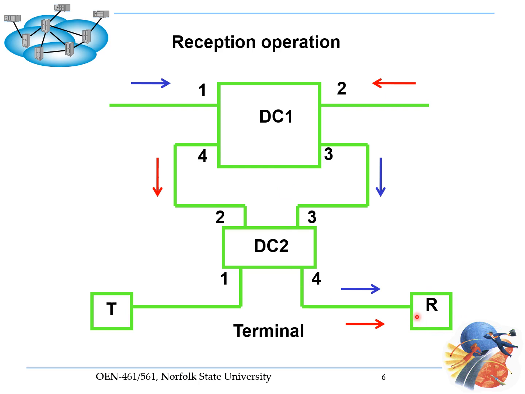Now, let us talk about how much loss we should expect. If the directional couplers are 3 dB couplers, let us focus on the blue light. When light goes from port 1 to port 3 of the first directional coupler, there will be a loss of 3 dB. And then when it goes from port 3 to port 4 of the second directional coupler, we have another 3 dB loss. So the overall loss for an ideal coupler without any additional losses is 6 dB.